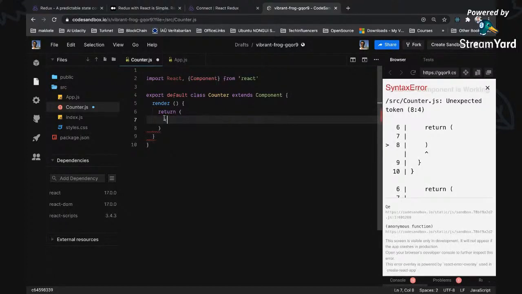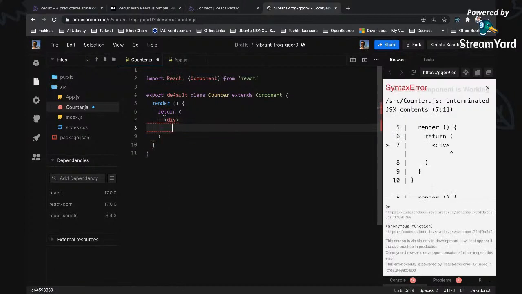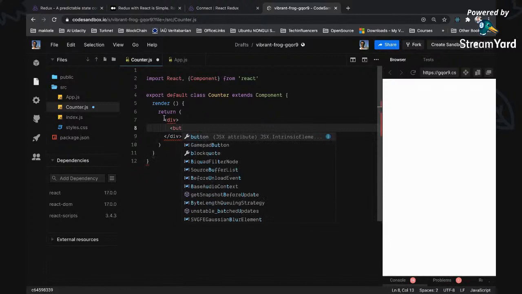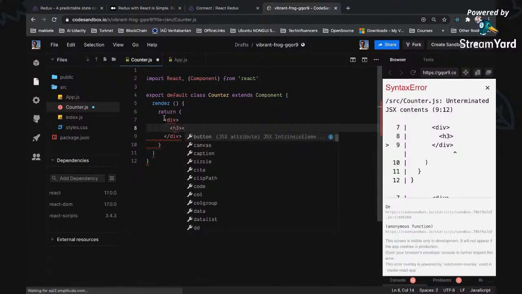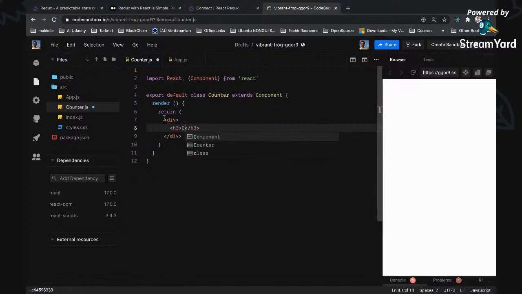I will come here and create a div. It should return a div. This div is going to have a button. Now first, let me put an h3 element, and I should close that h3 element. I will put a counter here, and this counter will show some values. Maybe I can put 0 for now.